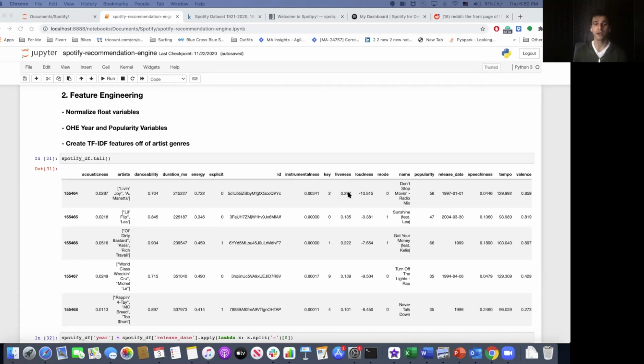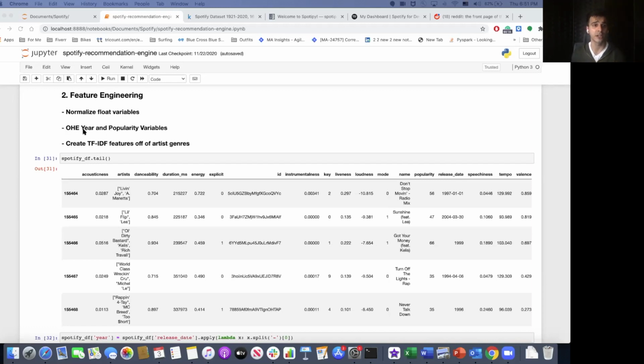These are all technical descriptors of any particular song. You'll notice that loudness and liveness have very different magnitudes. I want to include them, but I want them on the same scale so that the model isn't skewed towards one attribute versus another. So that's why I'm going to scale those features.